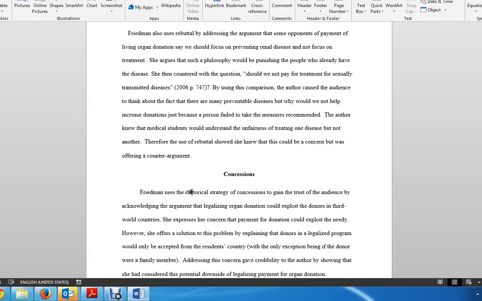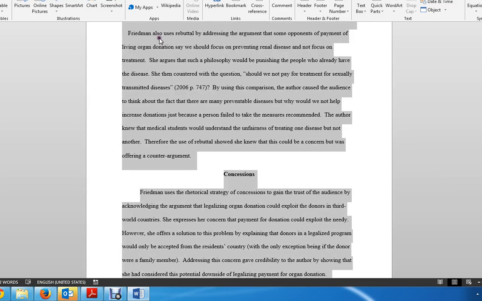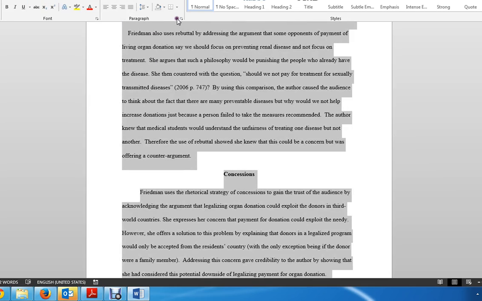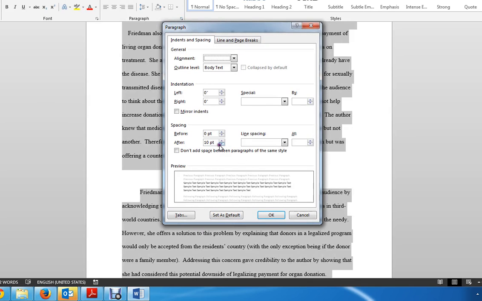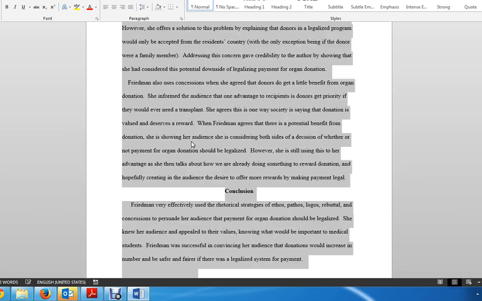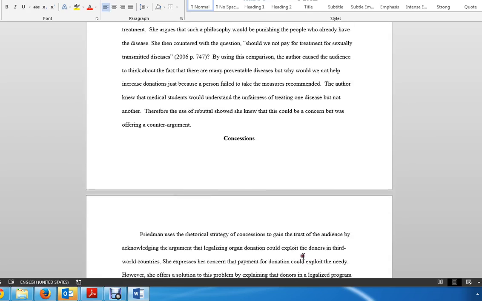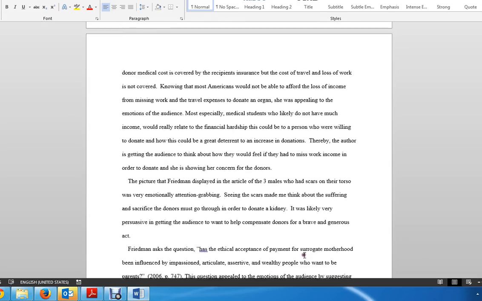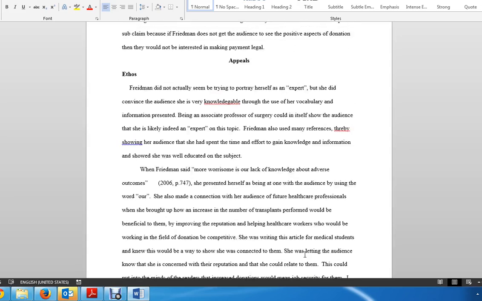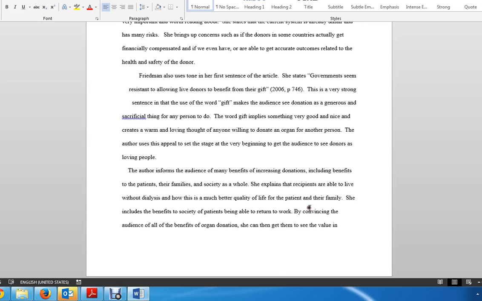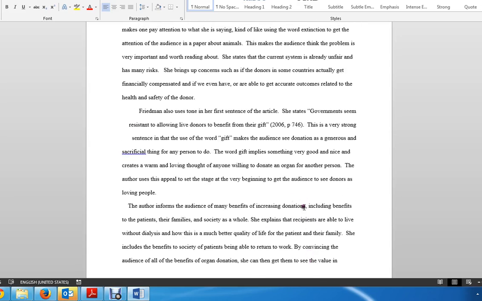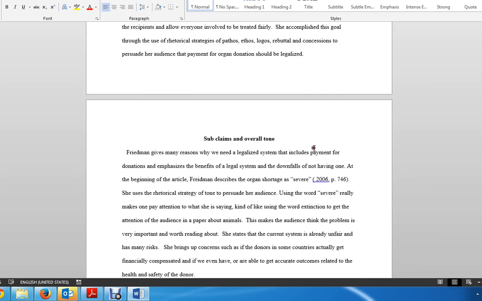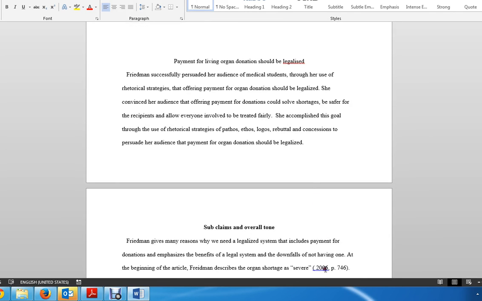Also, you have extra large spaces between your paragraphs. Hit Control A, go to paragraph, and see how it says 0 10. That should be 0 0 and double spaced, and that is how your paper should look. And you need to put in the running heads and the page numbers correctly. So that being said, you're going to have to fix all of that.